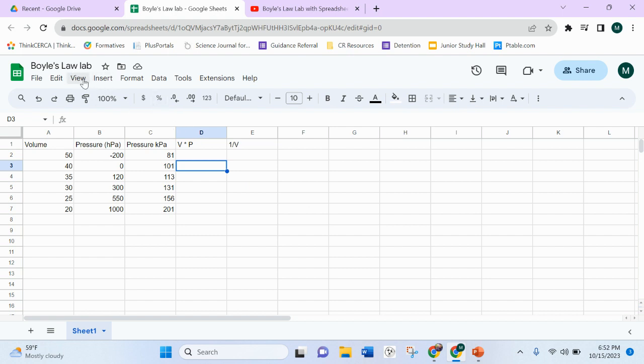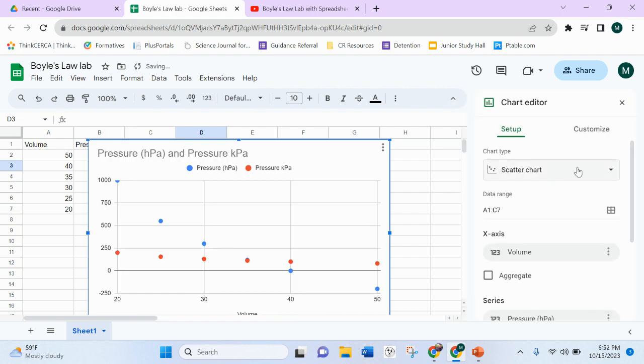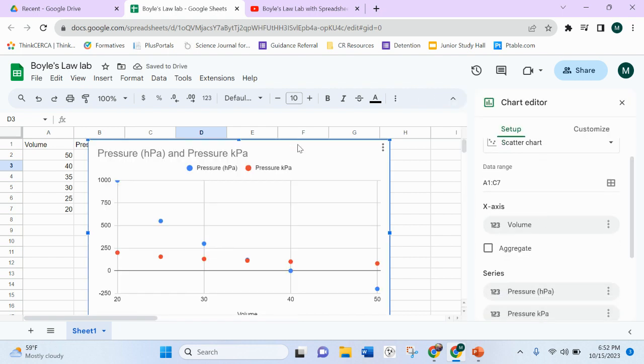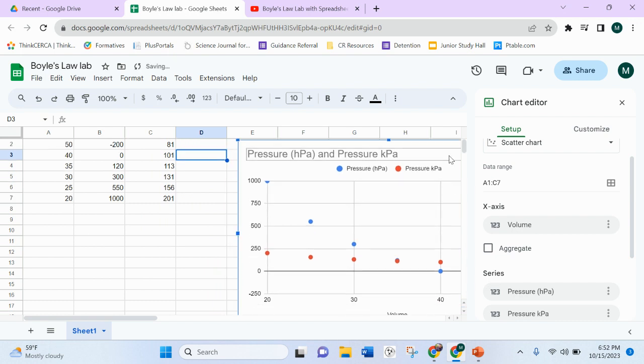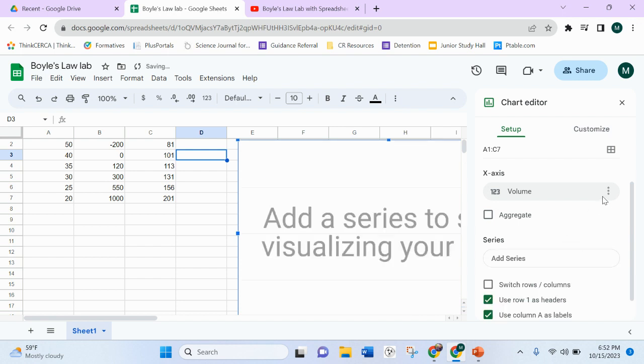So we're going to insert. So going to the tab here, we're going to hit insert and then chart. We want this chart to be a scatter plot, which is good. And we're going to move it over here. Now it sort of assumed all sorts of things. So I'm going to delete this. Remove all series actually would be just as easy.